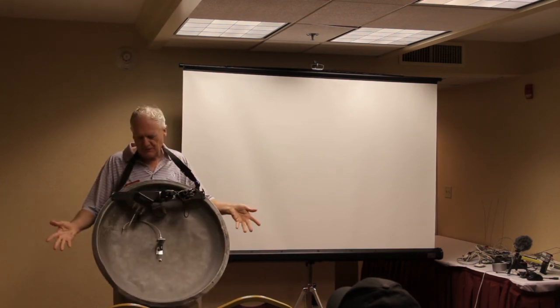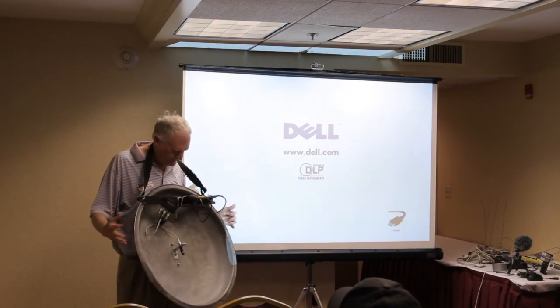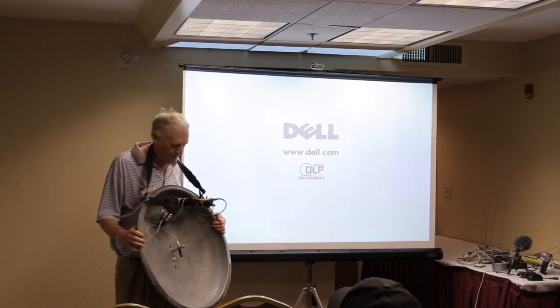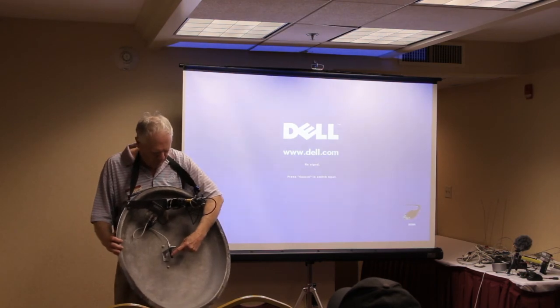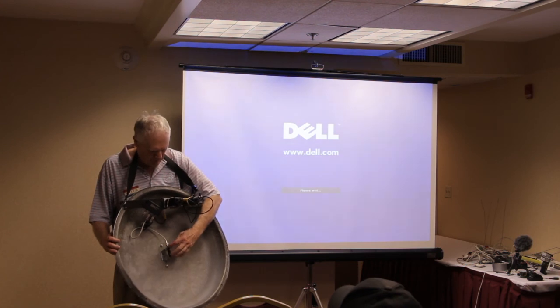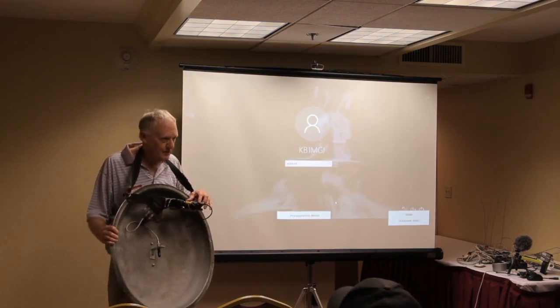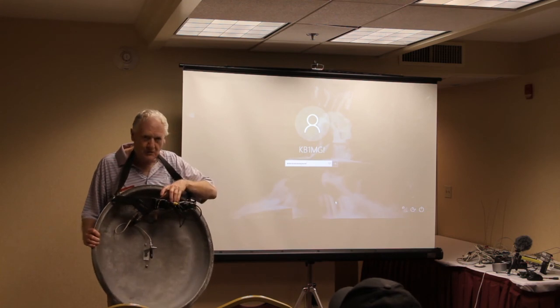Took it off, it was in the back. My wife used it for a bird feeder. I needed a reflector of some kind, and here it was. So I just bought a 2 meter. It's basically 2 meters all the way up to 1296 megahertz. Put it here in the middle of the dish, beat it up to a fundamental right here, and this is the third harmonic.